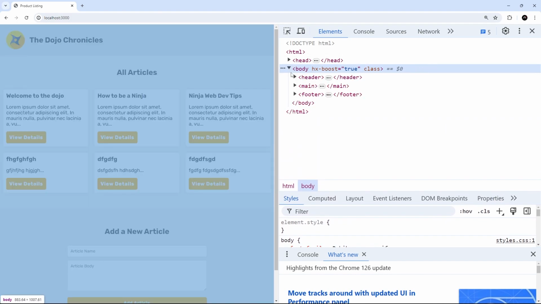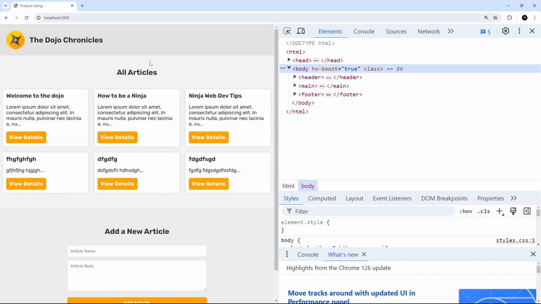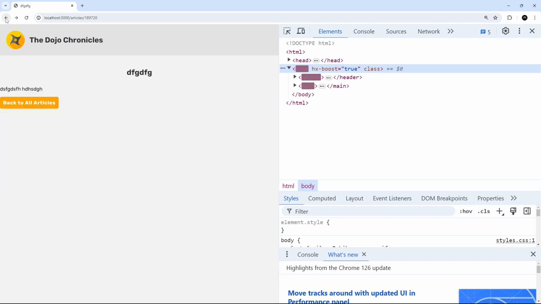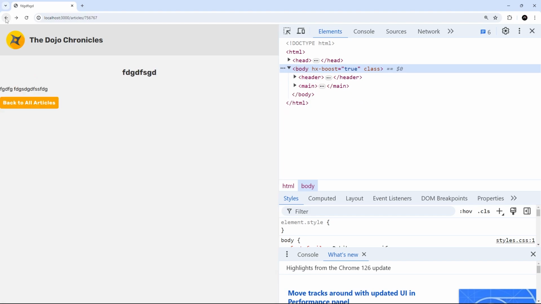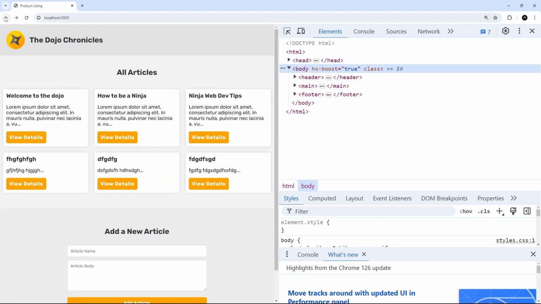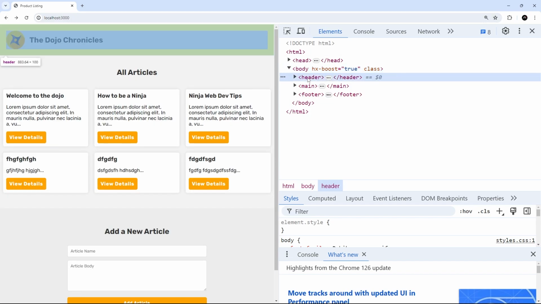But before I do that, watch this content over here and see where it flashes, because where it flashes indicates the area where HTMX performs an update on the fly. And you can see that as I do this, it's the whole body tag which gets updated and everything inside it. And that's fine, to be honest, but there's actually things on the page which don't really need updating in this body tag when we go to different pages, like this whole header area.